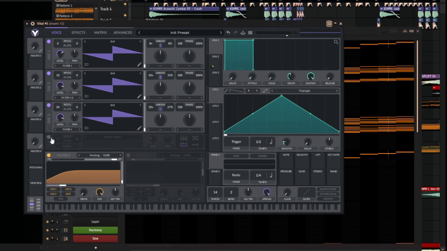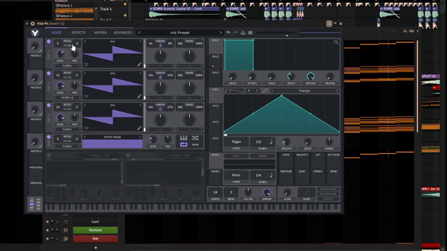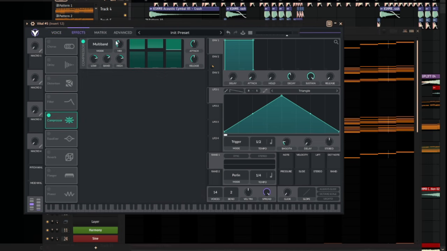And yeah, I put a low pass because I have white noise here and it can be pretty muddy at the low end. I just cut everything off at the low end because the super saw is supposed to give space around the high mid range, so I cut this off because it's not needed.